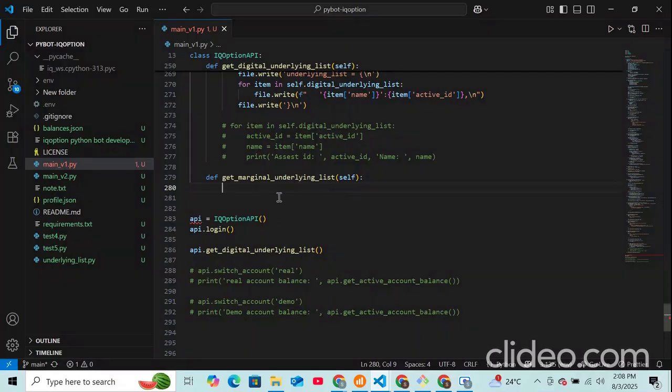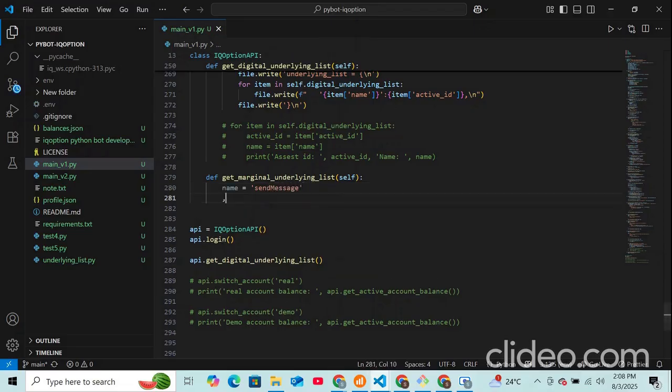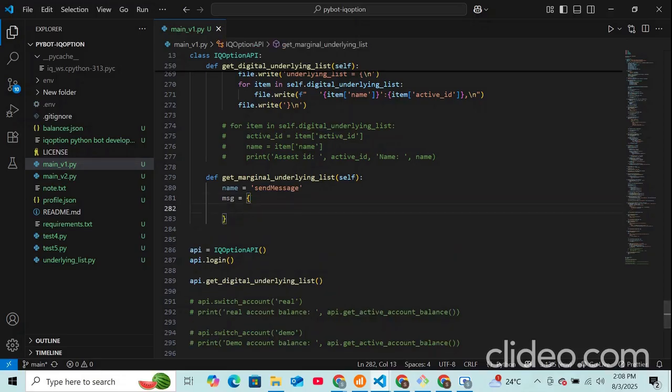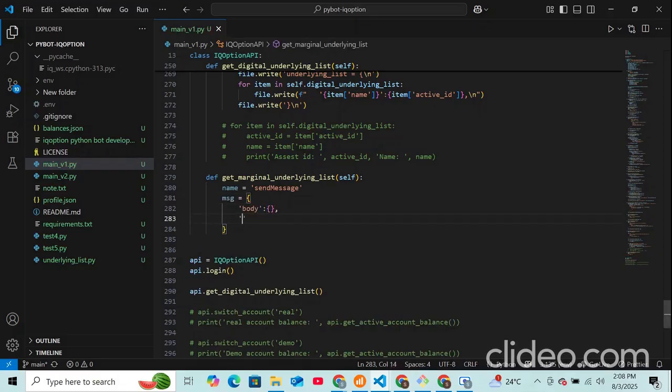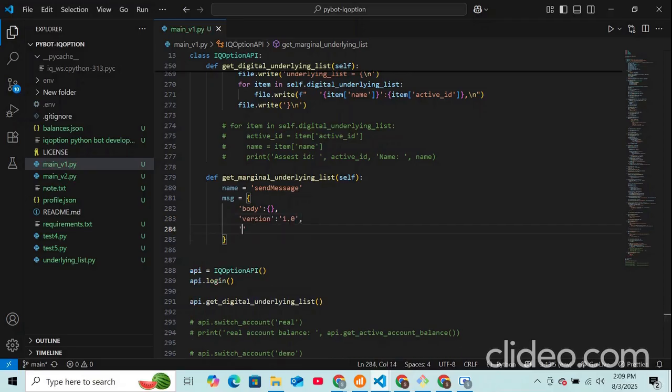I will not copy, I'll simply write it by myself. The name needs to be sendMessage with capital M, and the message or payload is going to be: body is an empty dictionary, version is 1.0, and the name is this.